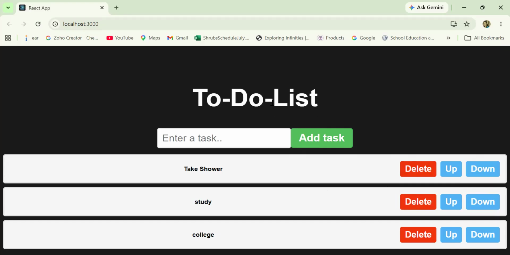That means every time you execute this, you will get a new to-do list. We are not saving the previous data somewhere in a database, because this is the basic part that you have learned. Then in the next practical, maybe we will try to do that also. But right now, we are just trying to get familiar with the React app. Okay, so that's it.